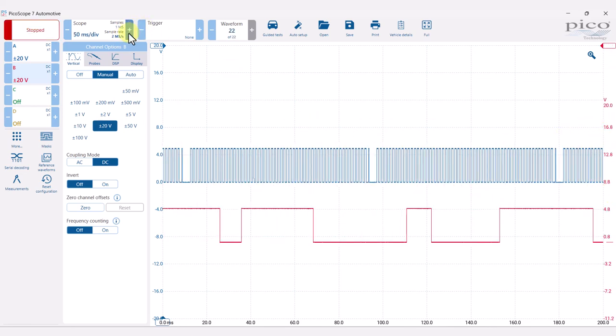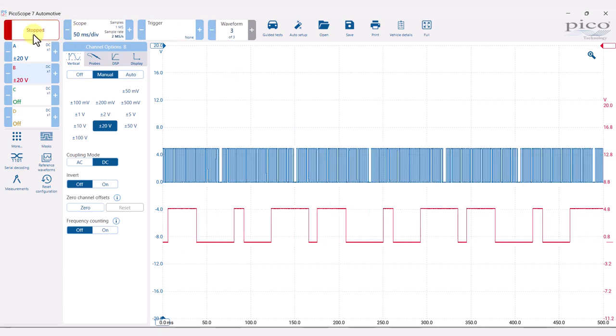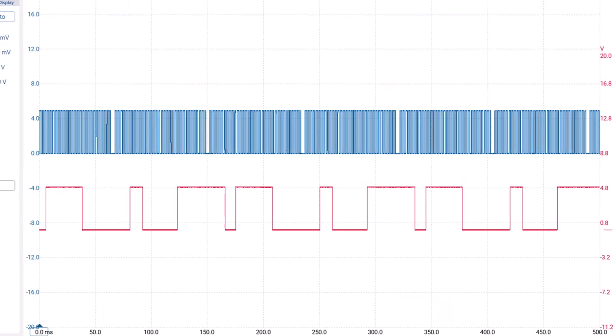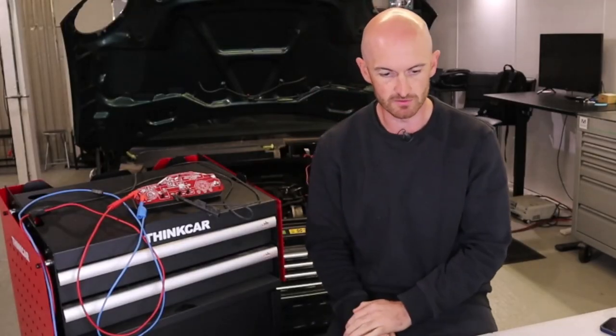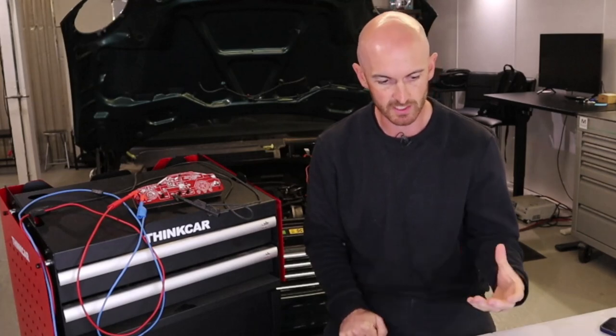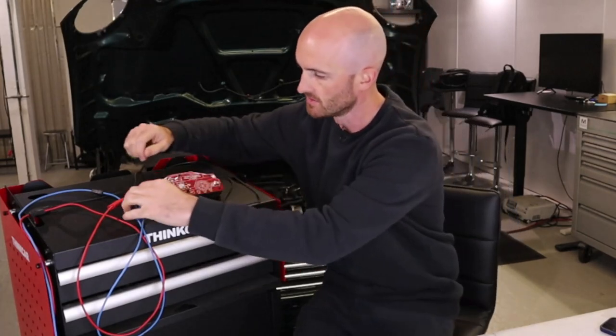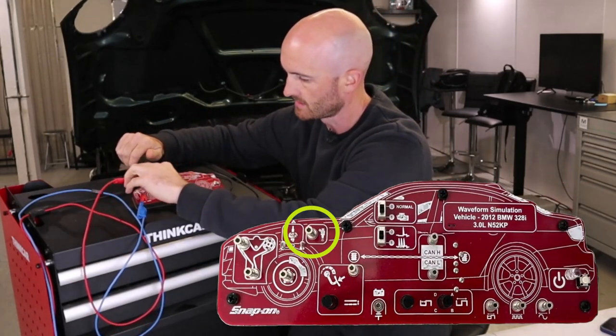So we'll just go for the same kind of range there and separate them apart. And now you can see that you've got a nice camshaft, crankshaft waveform on there to practice your correlation. Okay, so you can have a mess around with that, working out the timing of the engine. We've also got an injector there.